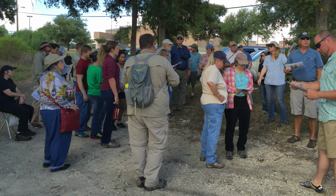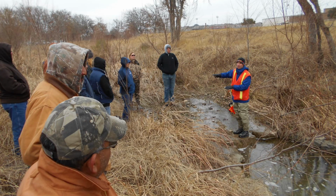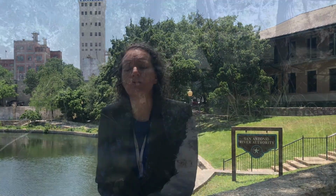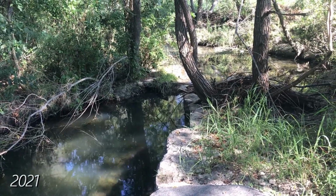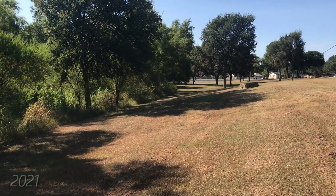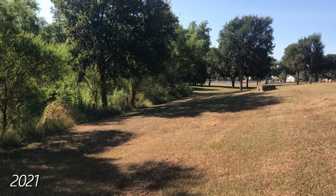More than that, we've been able to use Salitrillo as a catalyst. We take people out to the project all the time to show how fantastic it is, how using the natural environment to its fullest protects the built environment, protects other assets, and really creates an asset not just for the school and the local community, but for the San Antonio River Basin as a whole. I'm really proud that we were able to improve the habitat in the way that we were, and that we were able to work with the school district and get them to stop mowing to the water's edge and establish this easement and this healthy buffer along the stream.